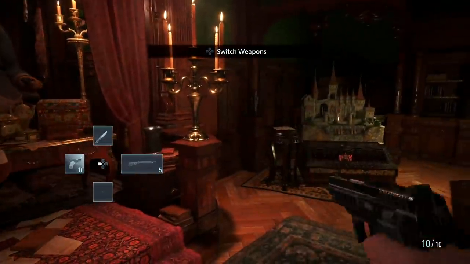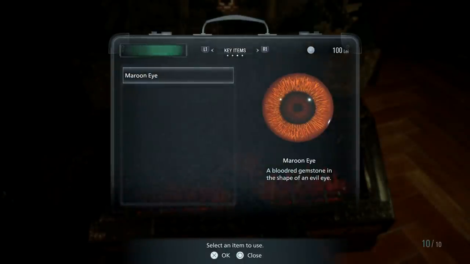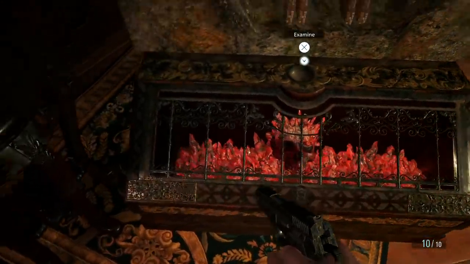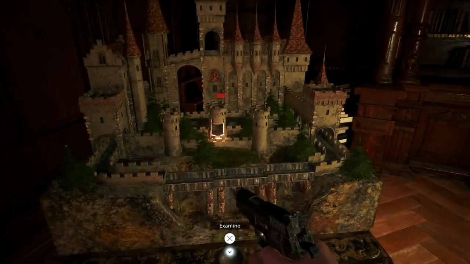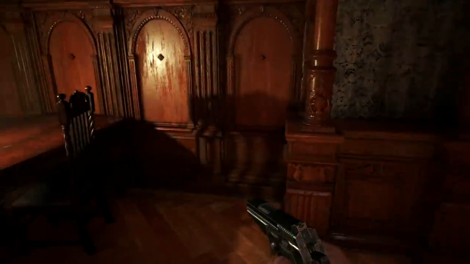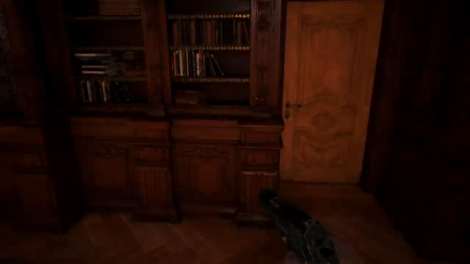You're very welcome. What have we got here? Ooh. Does the eye go here? No. What the fuck is that? It's like a crystal skull. And this is Castle Dimitrescu? Maybe? Maybe for a puzzle in the full game, I don't really know. So, see you later, Duke.